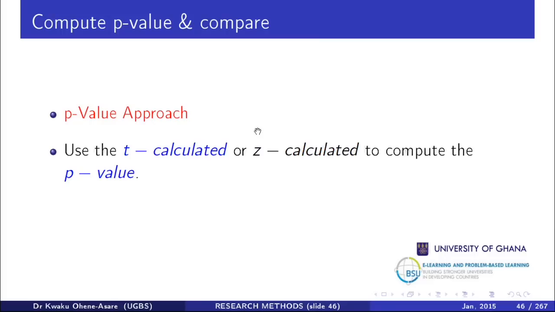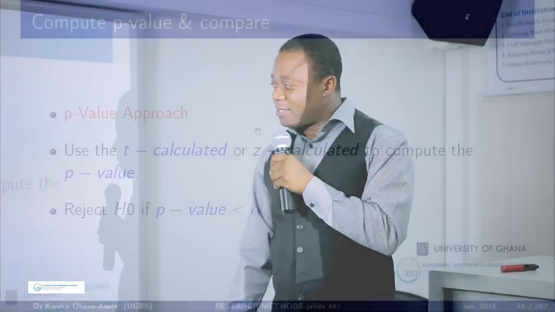The mistake you actually make, who would want to make a bigger mistake? So if you're expected to make 5% mistake and you want to make more than that, no. You want to make small mistake, which is your p-value. So the smaller the p-value, the better. That is a point. So if your expected mistake is 5%, you would want your p-value to be what? Smaller than that. If it is 10%, your p-value should be what? Smaller than that. What a joy.